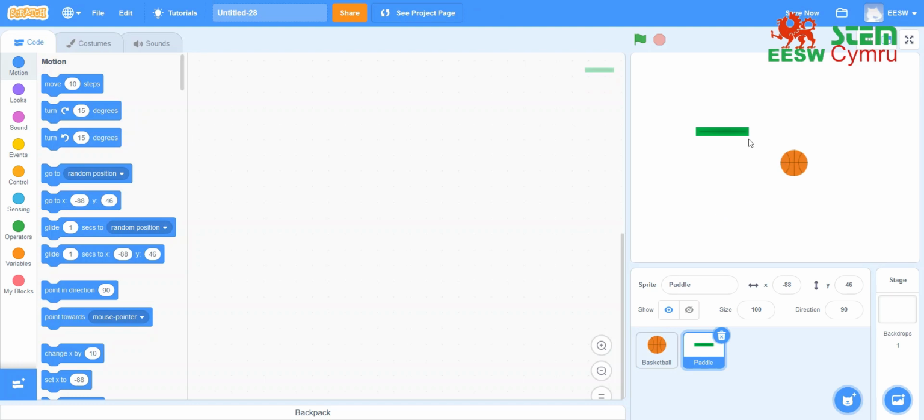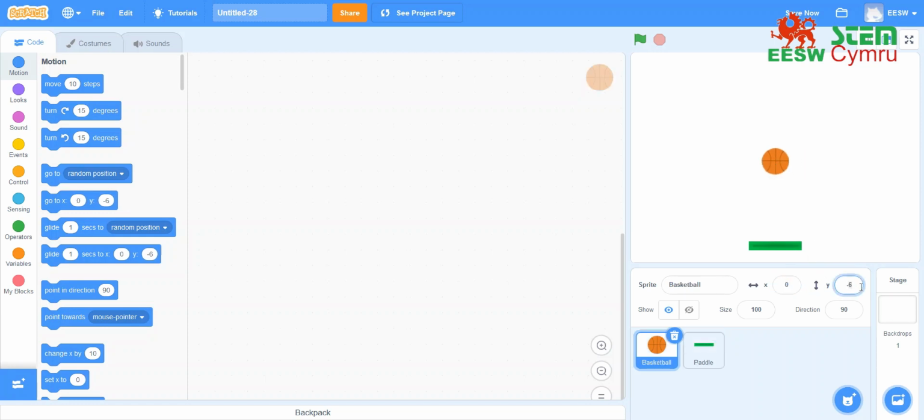I'm going to put them roughly where I'd like them on the screen. So the paddle we want close to the bottom. So let's say at y minus 150, and right in the middle, x at 0. And the basketball we're going to put in the middle of the screen at 0, 0, like this.